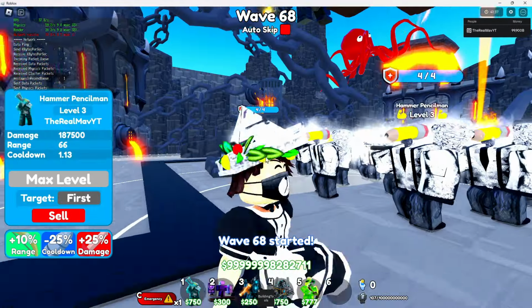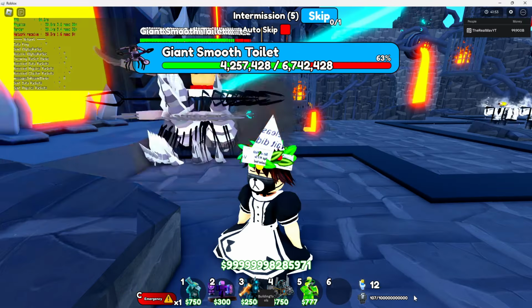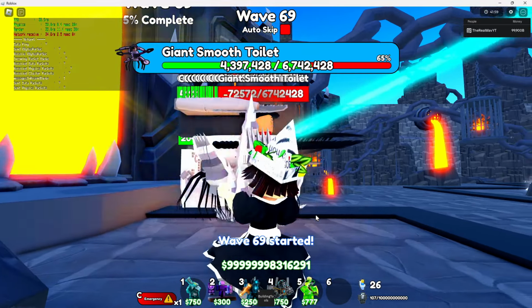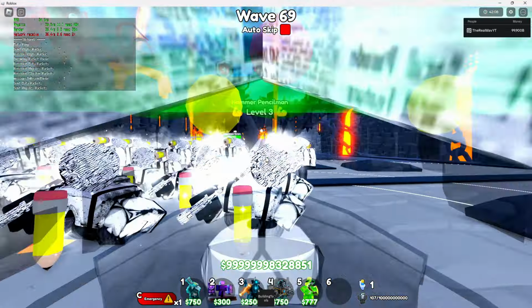These guys, can they do that? I guess we're gonna find out. Wave 50, giant smooth toilet, and yeah, there we go. I just spawned 100 of them, and they all just died. This is 674 million health, guys. The fact they're all dying instantly, that's just wild. What the hell? Ain't no way a mythic can do that, bro. This is just 100 of them.